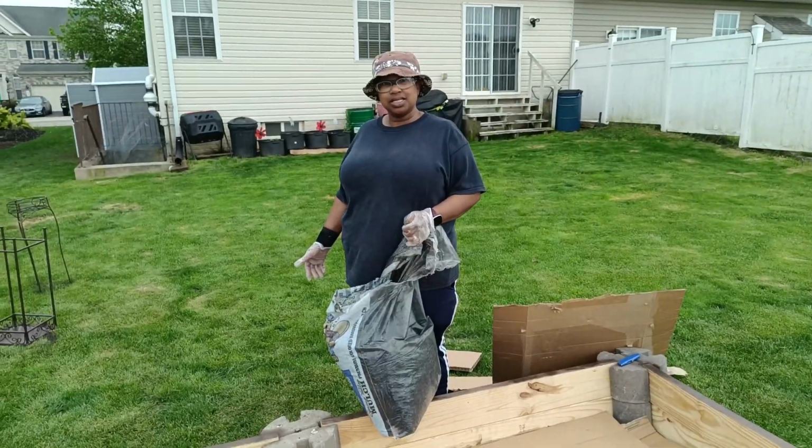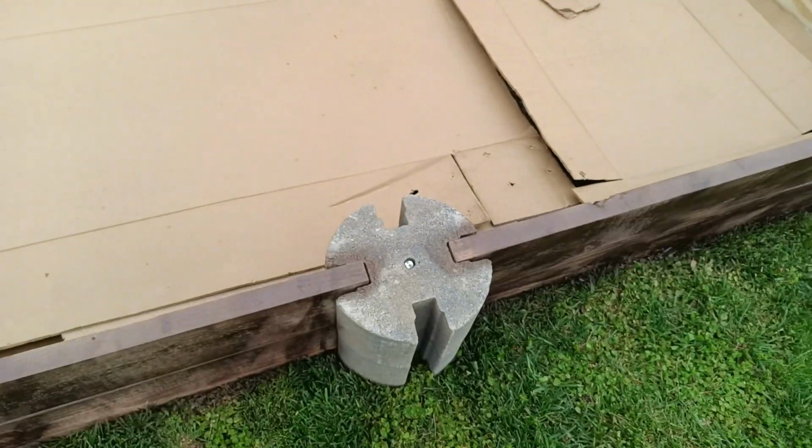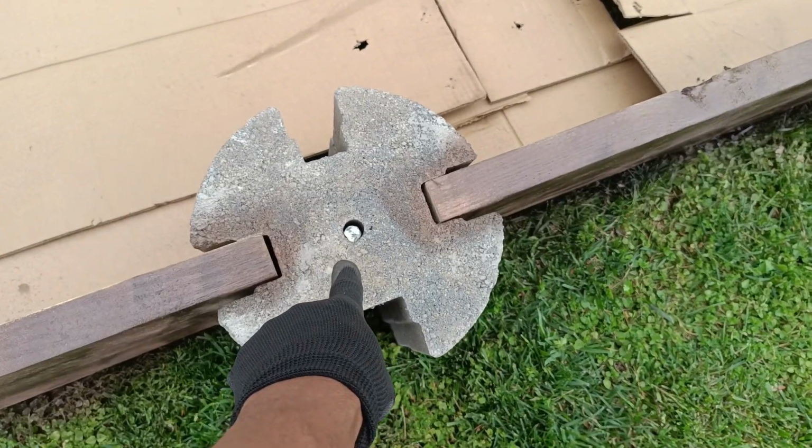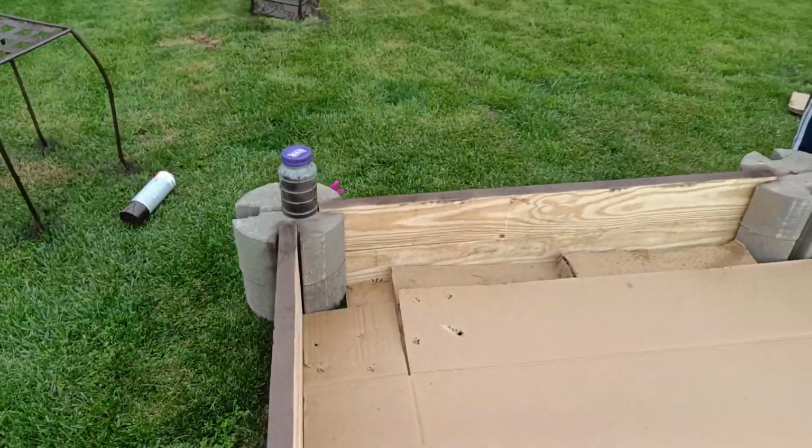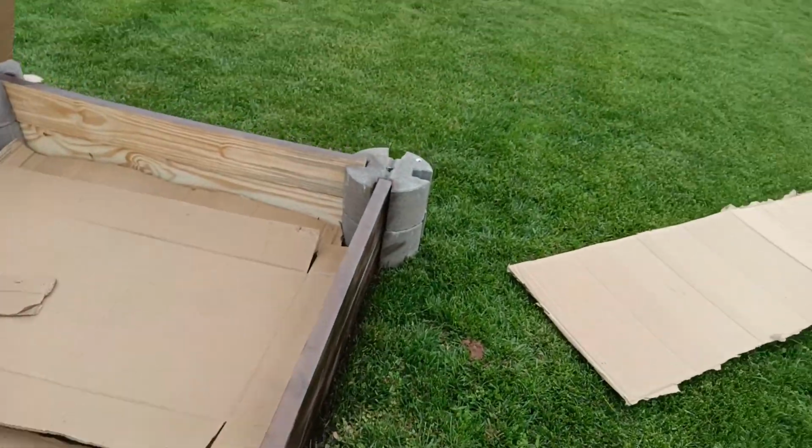You get ready to put the mulch in next, right? Yes. Oh yeah, you guys, I didn't show you. See, look, I've hammered the rebar in, so make sure the rebar is all the way down. Remember before they were sticking up, so all the rebar is already in there.